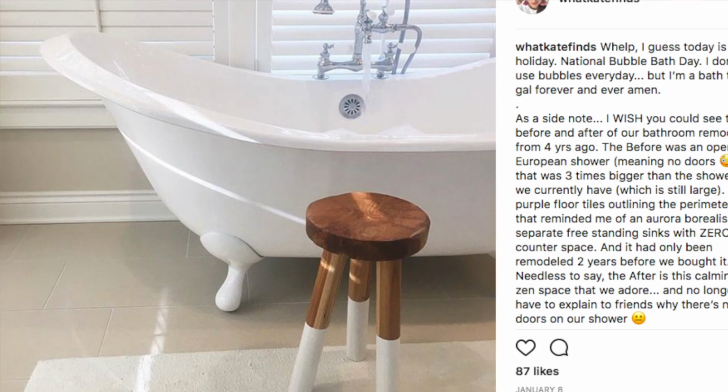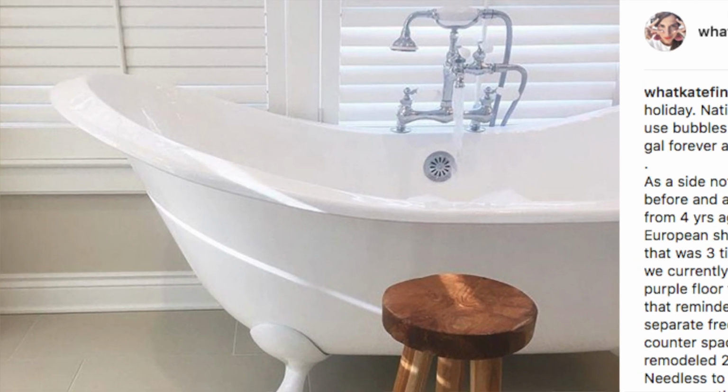So Matilda asked me to collaborate with her on this video because I had posted a picture of my bathtub, and we both realized that we are major bath fans. And I was like, well, you know what? I don't really use a lot of fancy bath products. And I was like, you know what? No, this is what I actually use. Some of this stuff is unique and some of it's really basic, and that's just what I'm gonna go with. So these are my bath routine favorites.